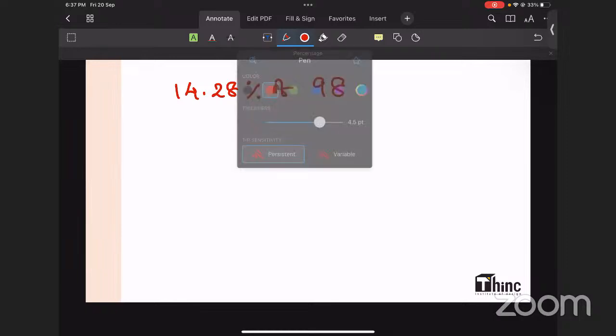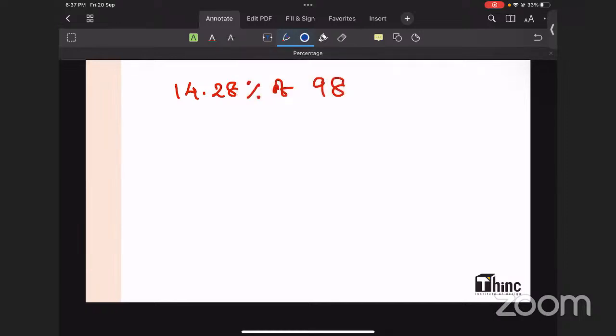So conventional doers will be solving this question like this: 14.28 by 100 into 98. If I am in your place and I am in an exam hall, next question, please. This will be my response. When I see this number, 14.28 into 98, I'm sorry, I'm not having enough time to multiply this and solve these things. Okay, better luck next time. This will be my answer.